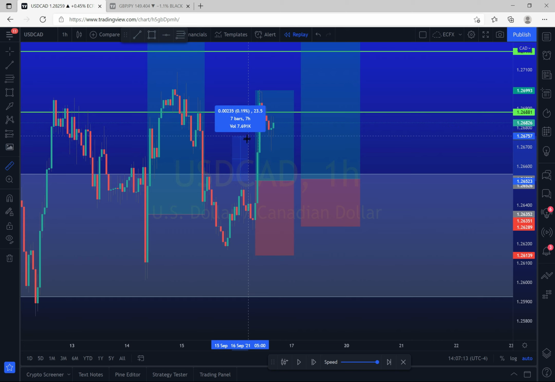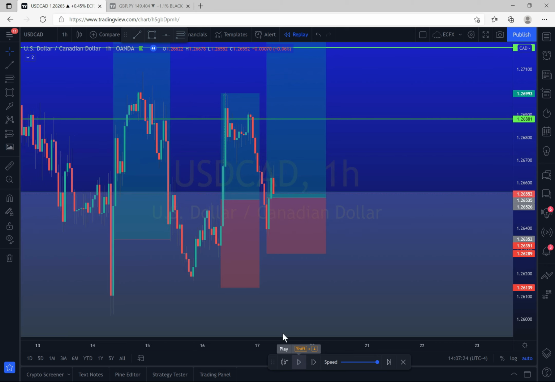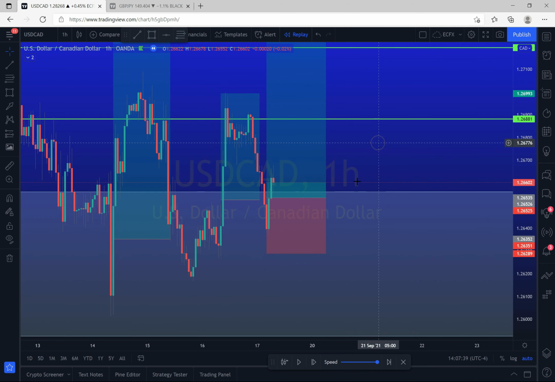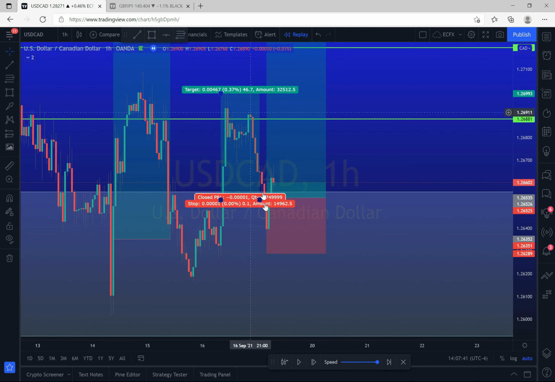Actually, to be honest with you, I took some profits down here around 20 pips. I took a take profit 2 at around 35 pips. And again, let me show you what happened. Price ended up coming right back down and it stopped me out again on our runner. So remember, once price ended up hitting our target, I manage my risk, I bring my stop loss to break even, it comes down, and it stopped me out again on my runner.